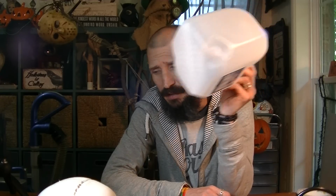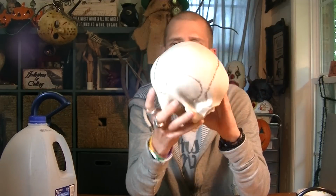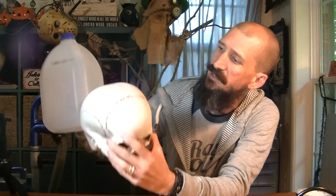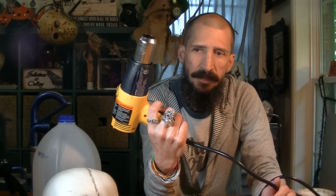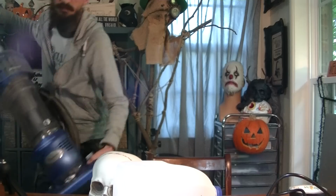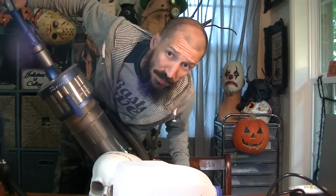For this tutorial, we're going to need a milk jug, some sort of skull. I'm going to use this one without the lower jaw, so I took it off. And I like this one because it fits very snugly in this jar. A heat gun. A hairdryer will not work because it has to warm up enough to soften this plastic. So you'll need a heat gun and some duct tape. And you will need a vacuum cleaner.